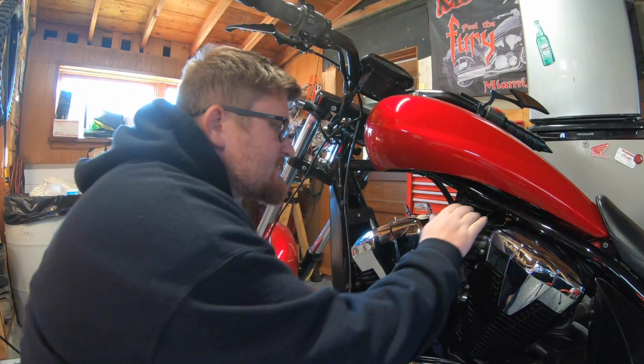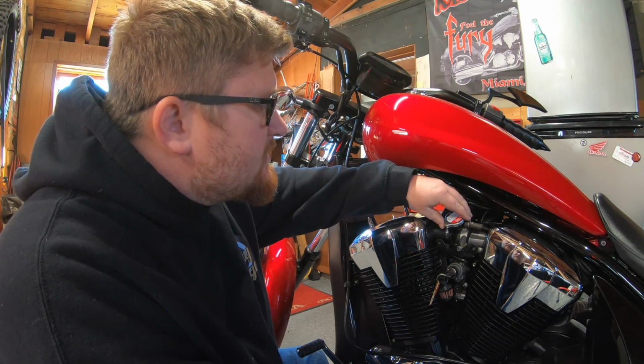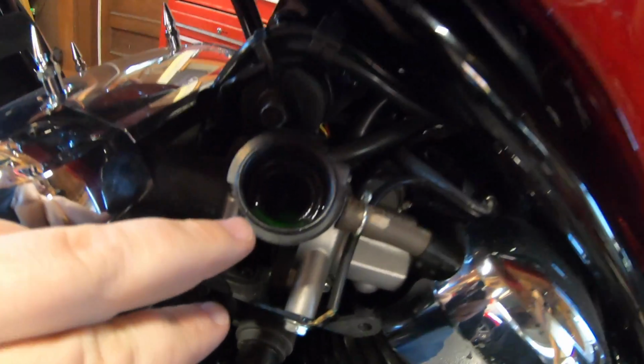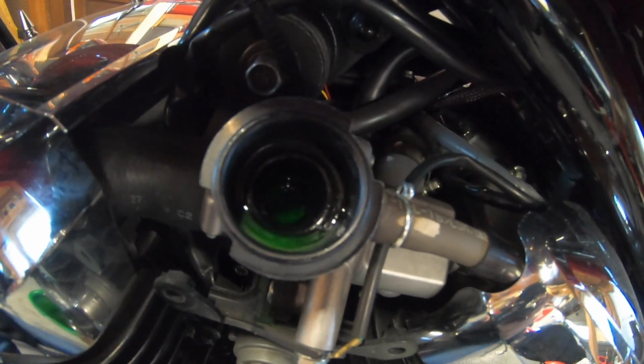Once your 30 seconds is up, turn this a little bit. Let some of the air equalize in case there is some slight pressure. Full turn, remove slowly. Wow, take a look. The coolant level is not that far off.